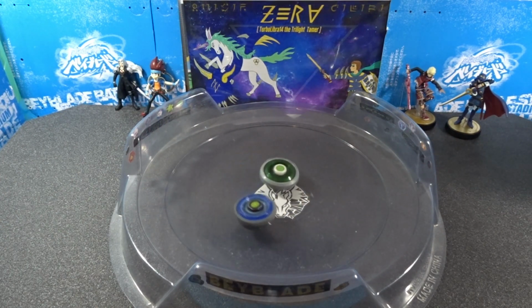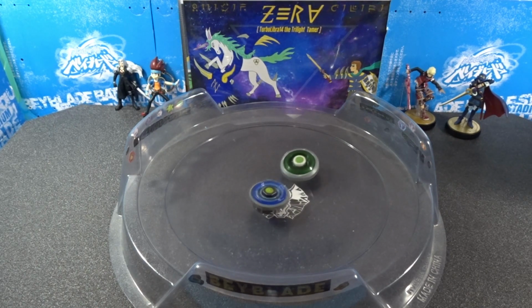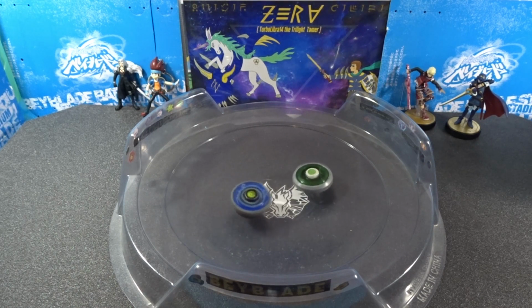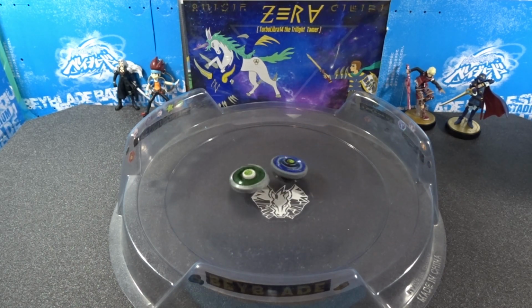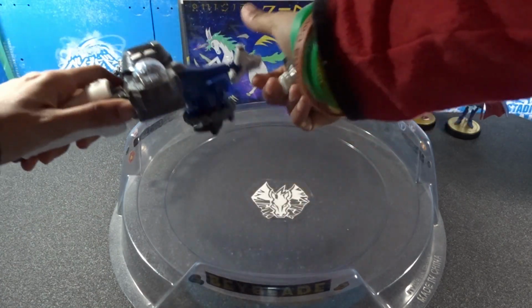Moving some hard hits. Going in for that sneaky attack. Every time a Bey collides with Fangleon, it sounds like bangles, like Indian bangles. I'm not kidding. And stamina wins over defense. Would you look at that? Nice. All right, round eight.